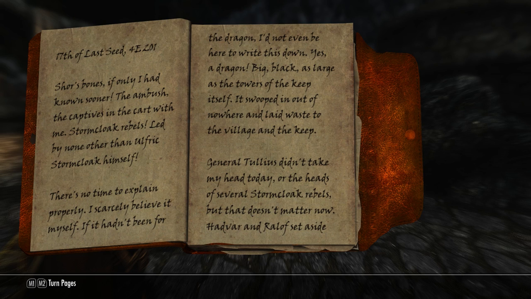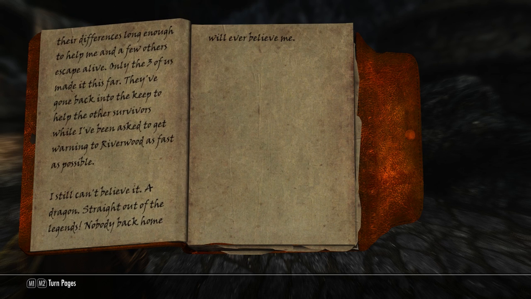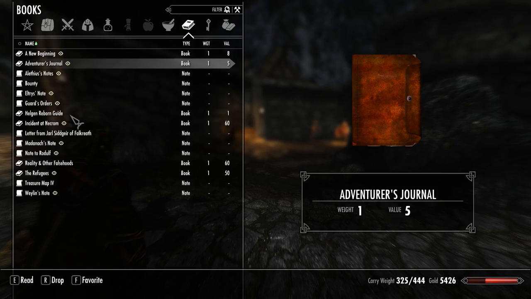It swooped in out of nowhere and laid waste to the village and the keep. General Tullius didn't take my head today, or the heads of several Stormcloak rebels, but that doesn't matter now. Hadvar and Ralof set aside their differences long enough to help me and a few others escape alive. Only the three of us made it this far. They've gone back into the keep to help the other survivors, while I've been asked to get a warning to Riverwood as fast as possible. I still can't believe it. A dragon, straight out of the legends. Nobody back home will ever believe me.